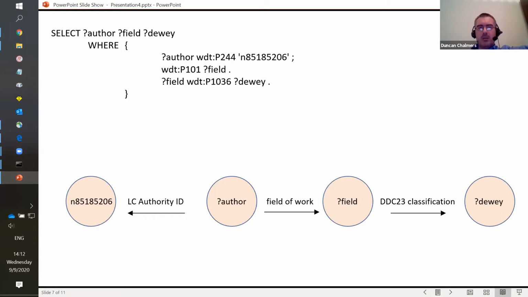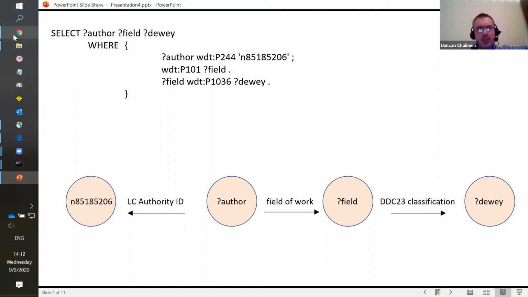What is the significance of angle brackets and semicolons and stuff? That's not important. What I think is important is that the logic of the query language matches the logic of the data set. The data set is triples that conjoin with each other to form a graph. The query language is formed by describing graph patterns. And then I can plug a variable into that, the variable being the Library of Congress identifier, and then pull out individual bits from the rest of that graph.